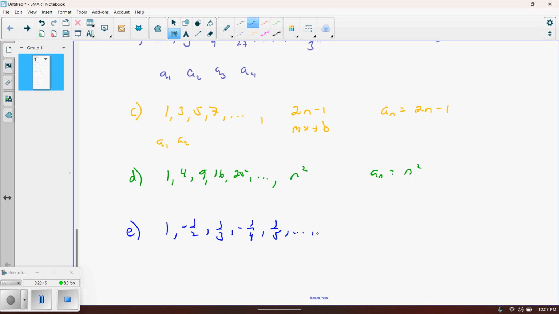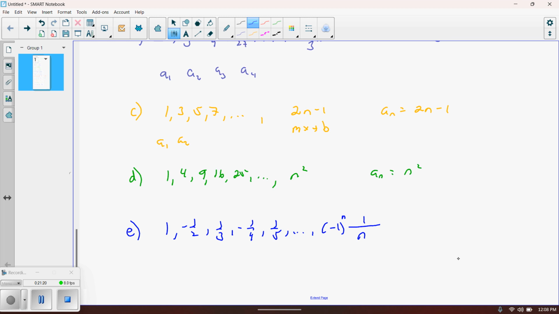Because I see that, I'm going to write in a -1 to some power. I just have to figure out how to write the power. We'll come back to that at the end. The numerator is just 1 all the time. And then the denominator looks like it is following the pattern of n because it's going to be 1, 2, 3, 4, and so on. So that's going to be n. Now we just have to determine what the exponent for the -1 is going to be. And since I need that first term to be positive, if I were to simply say it follows n, that would not work because n would be 1 for the first term, which would make it a -1.